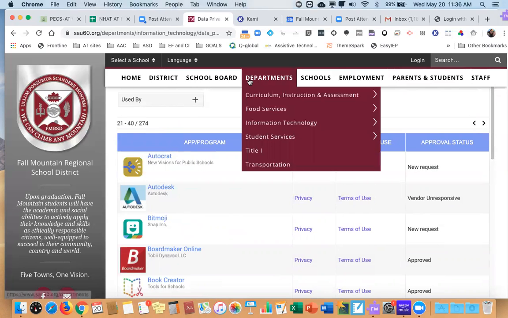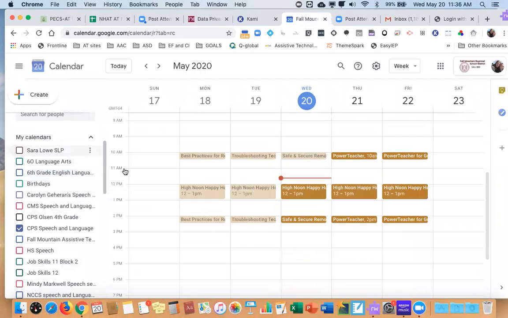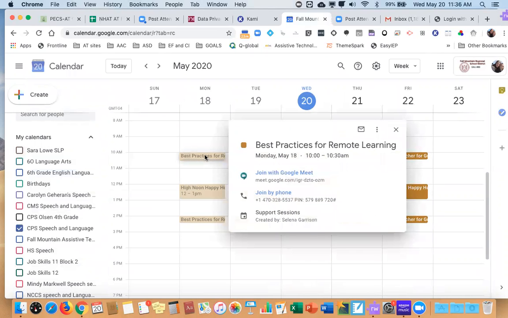And then the other thing that was pretty cool is that Selena also is running every day of the week a variety of different tech trainings for us. And so if you have a department that does technology, which every school does, I would encourage you to encourage them to do this. So that we get a schedule every week.